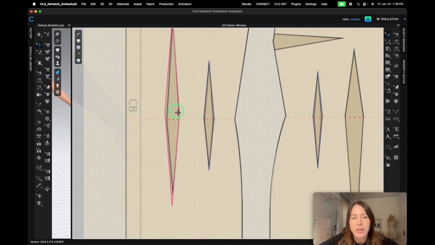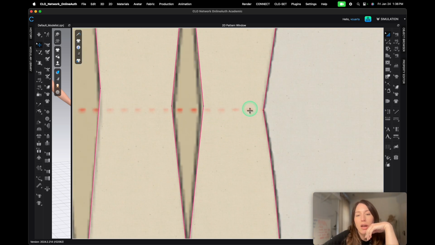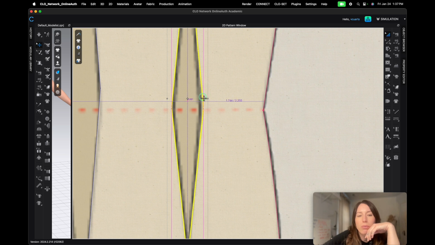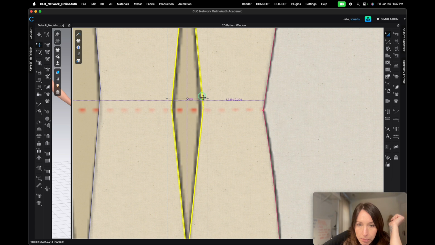Okay, I'm going to reposition these in the same way we did this dart. I want my center dart points to be in line with the smallest part of my waist. So the intake of your dart should align with this. So I'm going to click and drag this with the transform pattern tool. I'm trying to stay right on the same Y axis so it doesn't shift in position. And I want to get this about down to there.